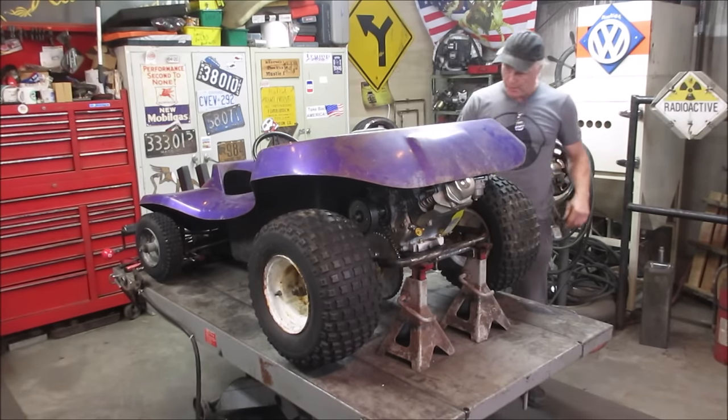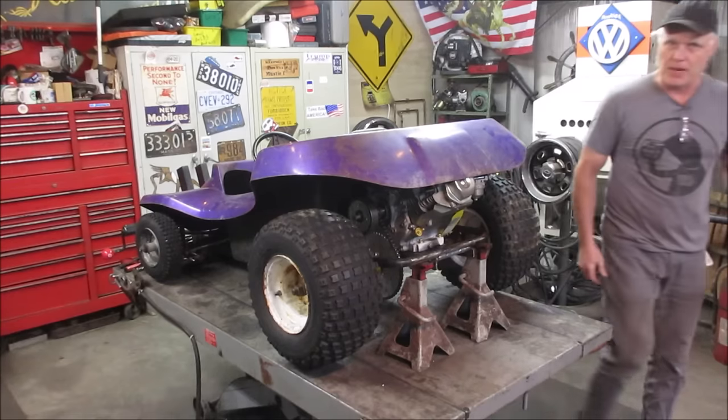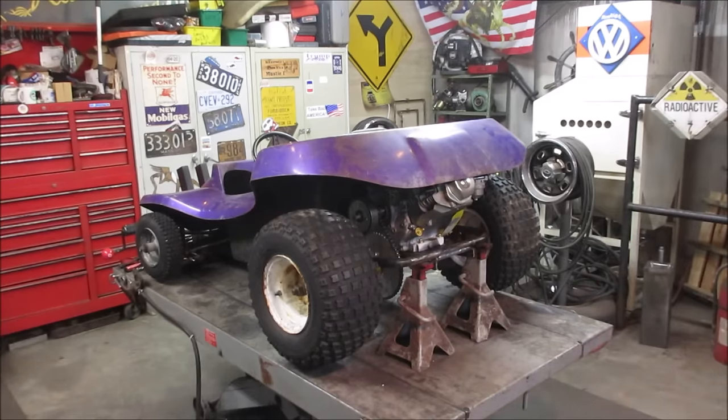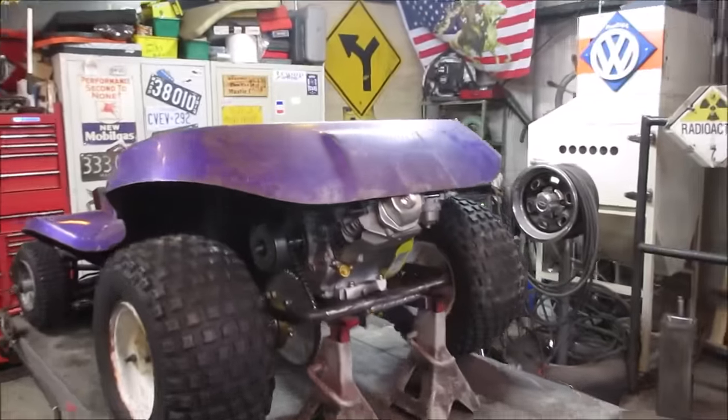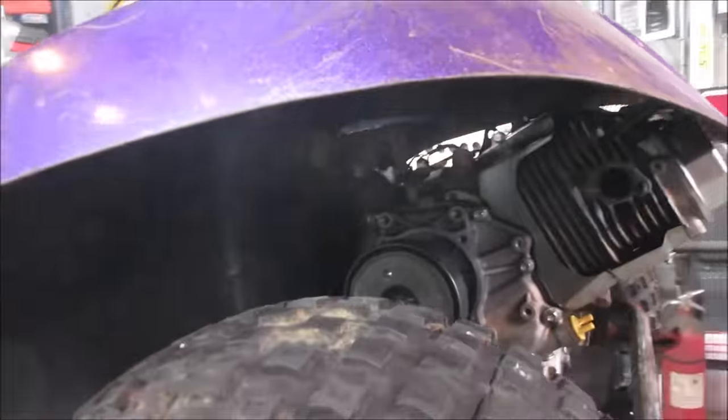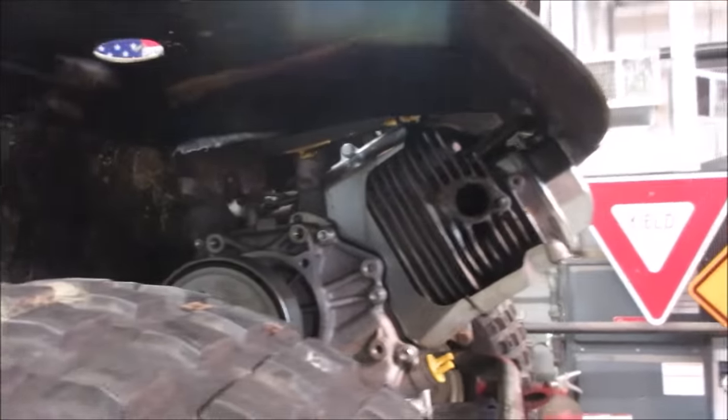Pretty snug. We're touching it in a lot of places, which is good. We might lift up on that nose a little of the fiberglass shell. Let's see, make sure we don't have any engine issues. Just grab a light. Can you see? Yeah, looking pretty close.